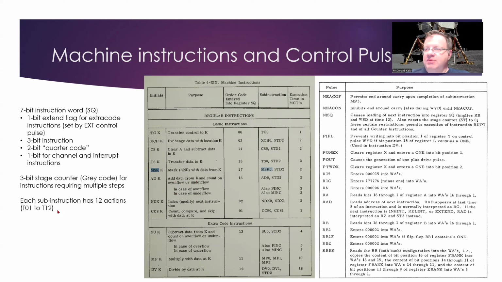Now I'm going to move to the next slide, and this is where it all comes together, where we map these machine instructions to the actual control pulses. If you've gone through Ben Eater's video where he creates the control EEPROM for his 8-bit computer, this is going to look very familiar, but this is from the Apollo guidance computer documentation.